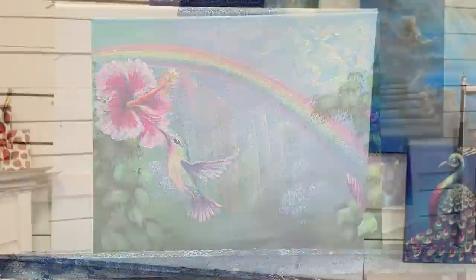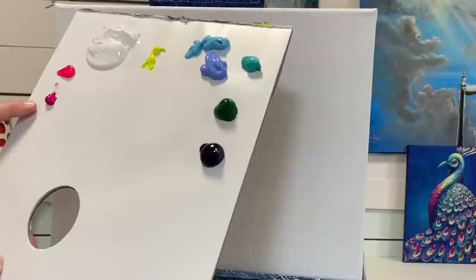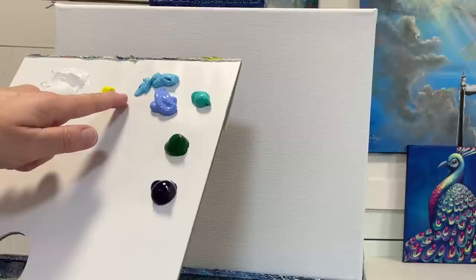This is an acrylic painting tutorial of how to paint a hummingbird. I'm working on an 11 by 14 double primed and stretched canvas and have the following colors: neon rose, pink, titanium white, neon yellow, lemon, cool, light blue permanent, light blue violet, aqua green turquoise, sap green, and dioxazine purple.